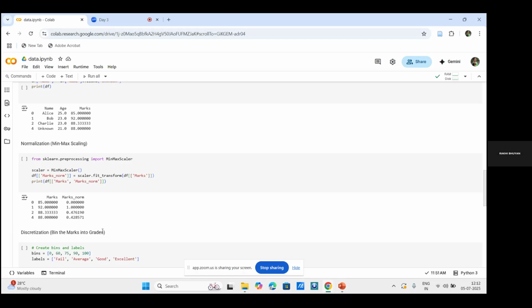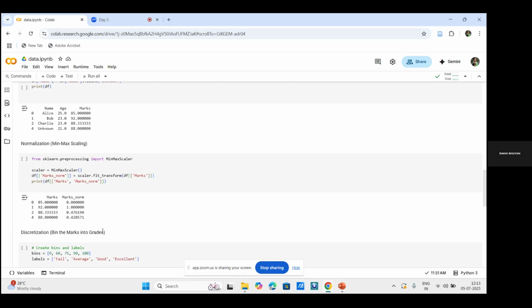So the model might give too much importance to the bigger value. So normalization fixes that issue.